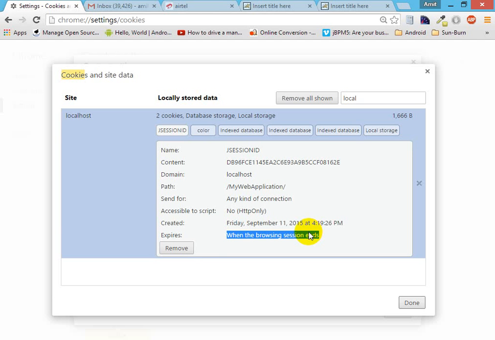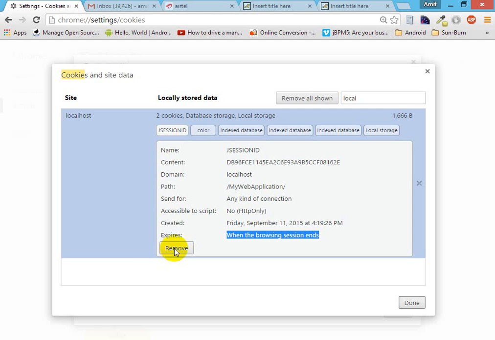It means this session will be removed from your client machine, and then your server would not recognize you, because whenever you make a new request, the request would not have a session number, and if it does not have a session number, it would not recognize you from the server side, right? This time we have this session number, that's why it is working.